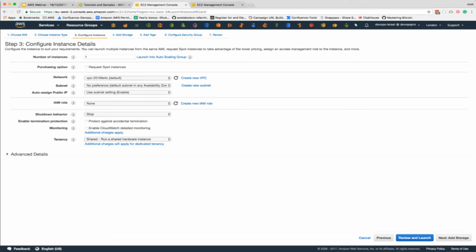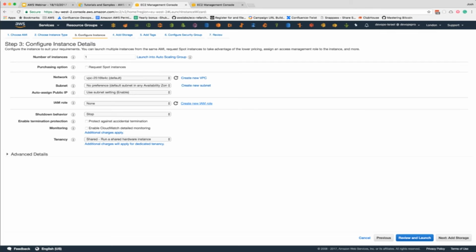and you can customize that server instance. It asks us which network I should put it in, and how many I want. So if I choose like 10, it will provision 10 instances instead of one from that AMI that I chose. The IAM role is basically that security role that has permissions. So right now I have one here, but I don't want to assign it. I can create new ones.